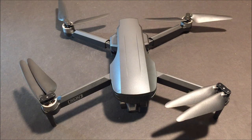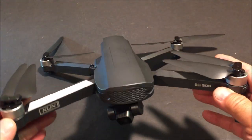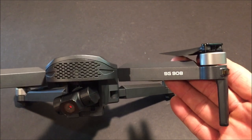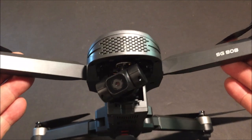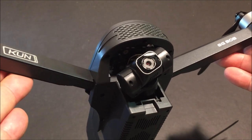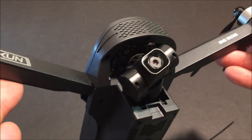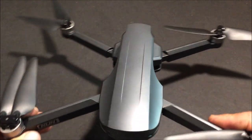Today we are checking out the ZLL RC's SG908. It is a foldable brushless motor, 5G Wi-Fi FPV, remote tilt adjustable 4K camera, 3-axis gimbal, GPS RC quadcopter, ready to fly. So let's take a closer look at this thing here.